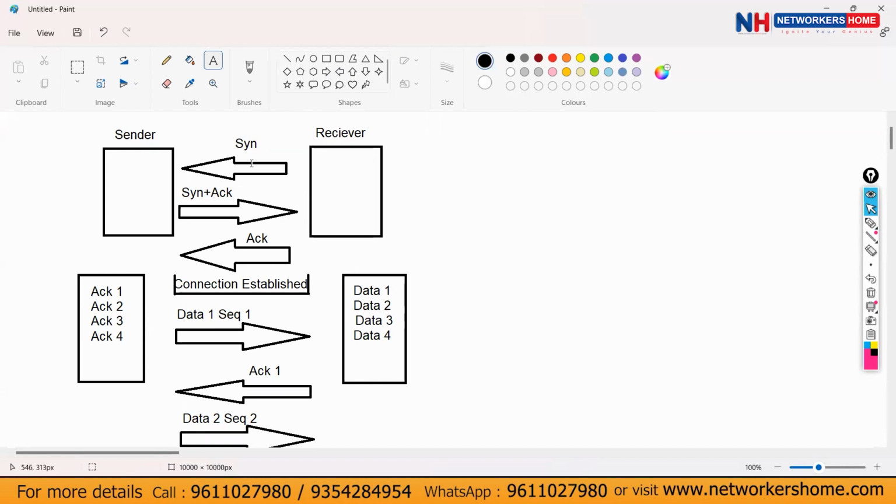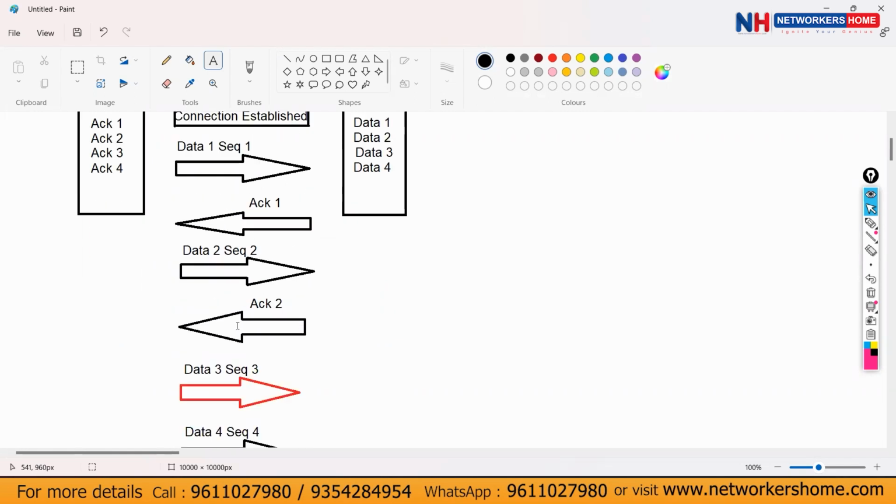First, connection establishment. A synchronization packet will be exchanged. I need this data to be sent, the receiver will tell. Sender will inform a synchronization plus an acknowledgement: I am ready to send the data and acknowledge the synchronization packet which the receiver has sent. Correct? And what will the receiver tell? It will acknowledge the synchronization packet. It will inform the sender I am ready to receive the data and you can start the transmission. And then the data transmission will begin.